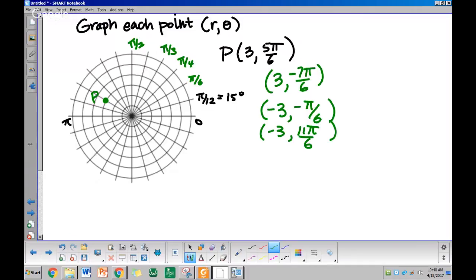All right, I'm going to do another point. So these are all still point P. They're the same one. I'm going to do a different color. We're going to do point Q, because, you know, PQ.